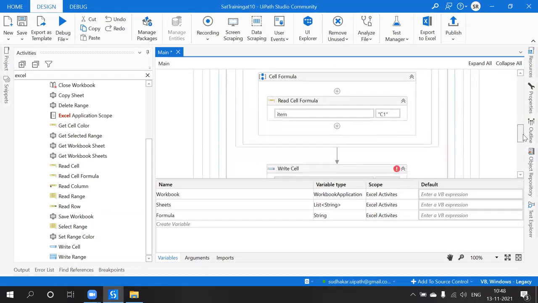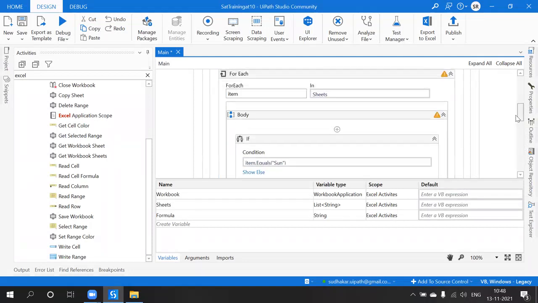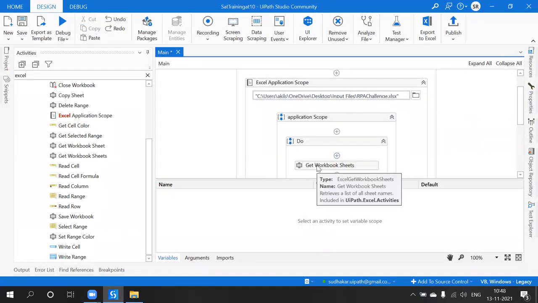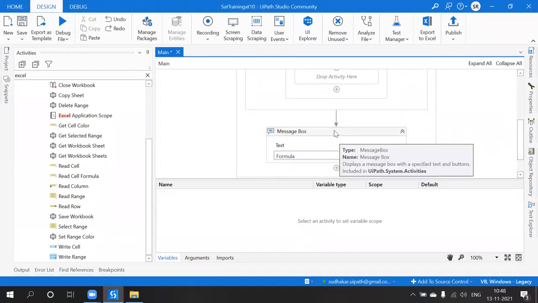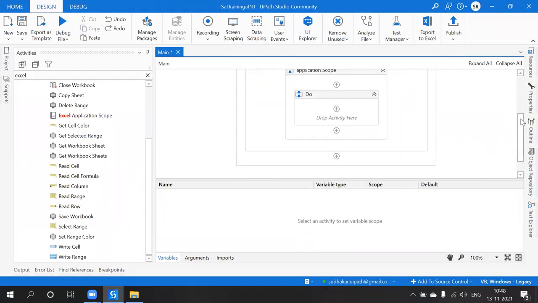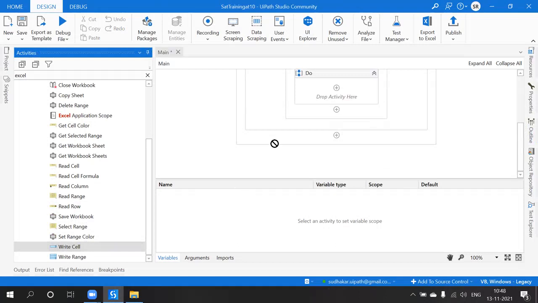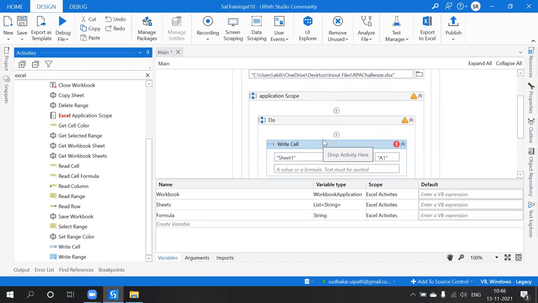So I don't want to... so if I want to keep some value, that means update some value into an Excel file.